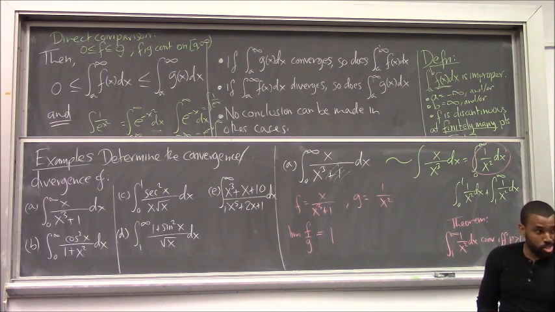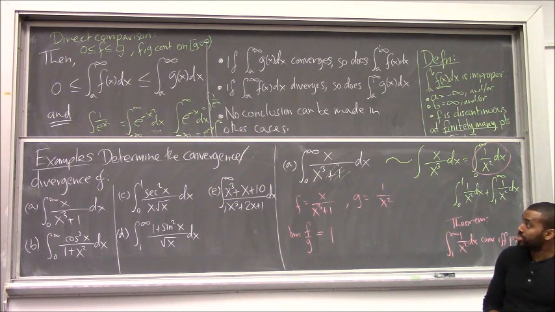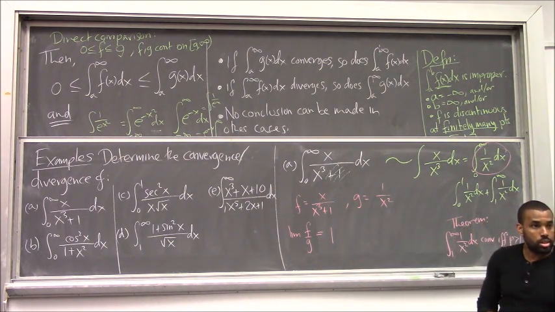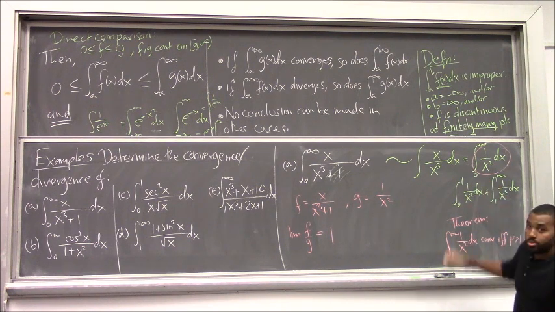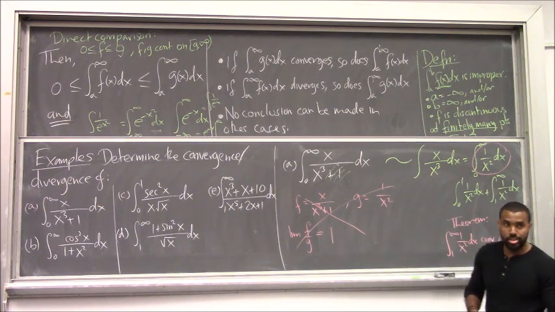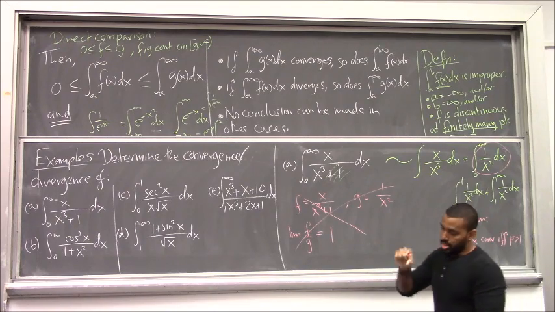So what I'm concerned about is we came to the wrong conclusion. I want us to know why. Is the theorem wrong? What are we not reading here? No, that's a pretty solid comparison, although it was done incorrectly. So what were the conditions of the limit comparison theorem? Why did this lead us astray here? F and g have to be continuous on the interval. Is this guy continuous on 0 to infinity? The answer is no, which means you were not legally allowed to even do this in the first place. So that's why we ended up making a mistake.